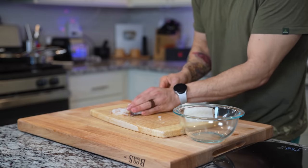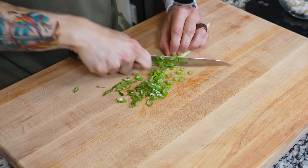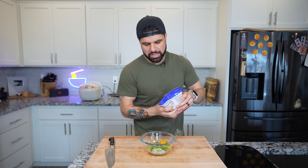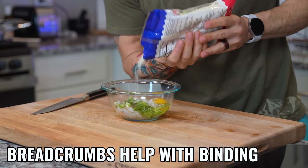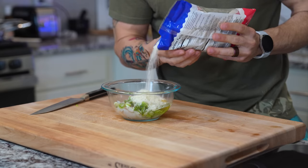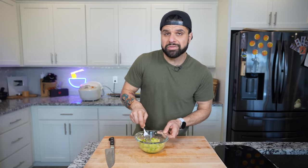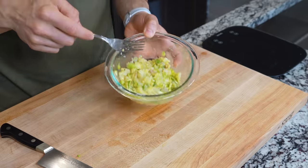Once your fish is minced, place it into your small bowl. Then we're gonna work with this real quick. For the croquette, we're gonna add some sliced green onion, 1 whole egg. This is just gonna help bind everything together. Crack of black pepper right on top. Pinch of salt. Gonna hit this with some breadcrumb as well. This is also gonna help bind everything. We're also gonna need some breadcrumb to fry this in too. Give this a quick mix, make sure everything is together. And once everything is mixed, we're just gonna let this hang out in the fridge until we're ready to deep fry them.